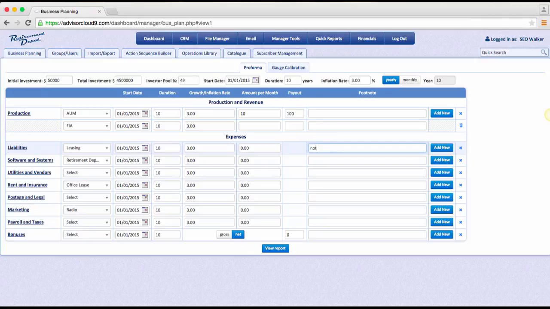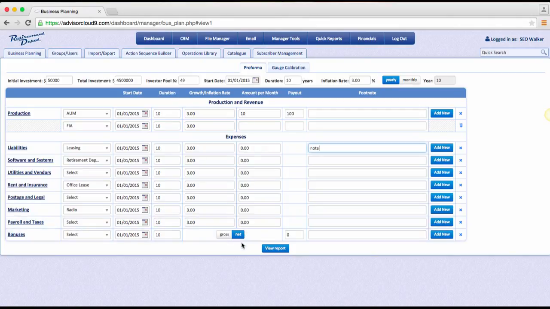The bonuses column is only going to apply if your firm pays some type of annual bonus to the employees. Each employee of the firm is going to have a separate column in this section if each employee's bonus is different, which is normally the case. The bonus amounts are calculated in the pro forma by taking a percentage of either total annual revenue of the firm or net annual revenue, depending on which box you select at the gross/net toggle button.